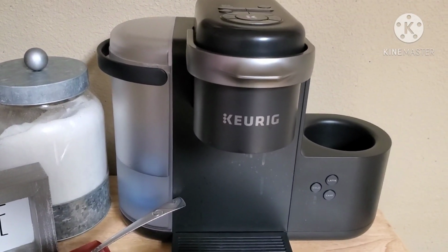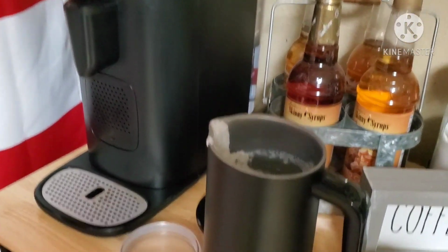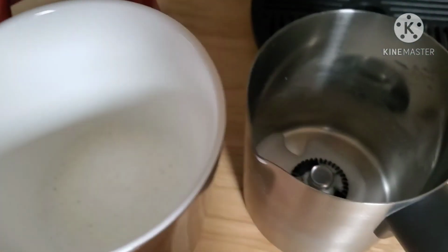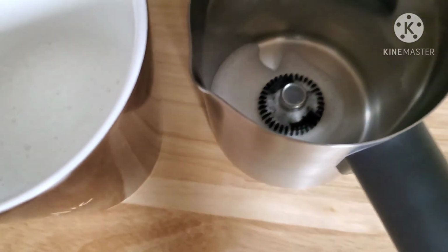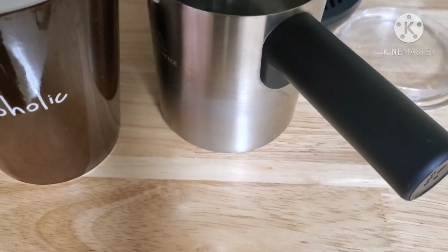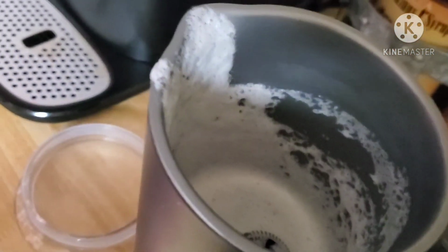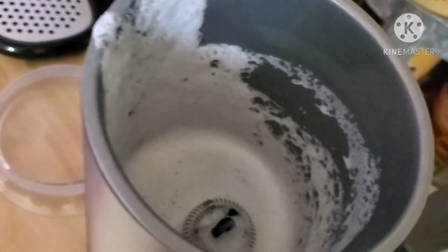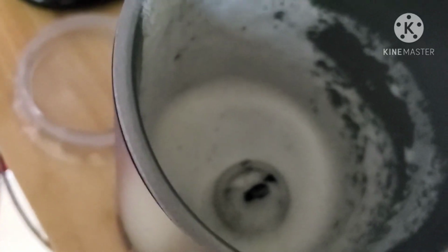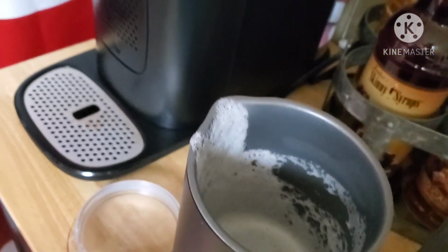Although I like both machines, like I said, this one heats up faster, it's quieter. It makes better milk froth, this frother does, than the K-Cafe. But if you like the convenience factor of putting this in the dishwasher, you have that option. With this one over here, it's really easy to clean. It doesn't take but a second to take the little whisk out, and you're just going to wash the inside with a little rag and some dish soap and warm water. Dry it out, and you're done.